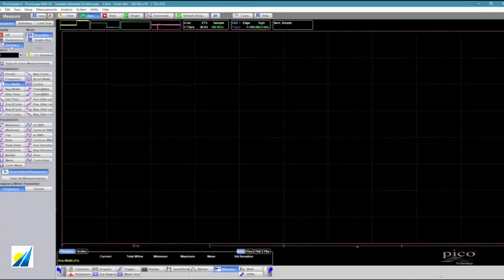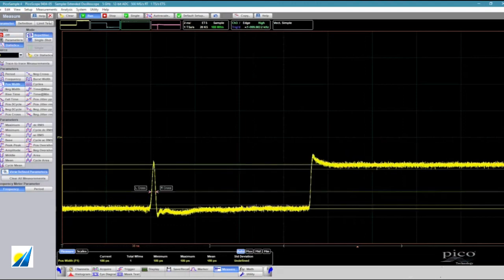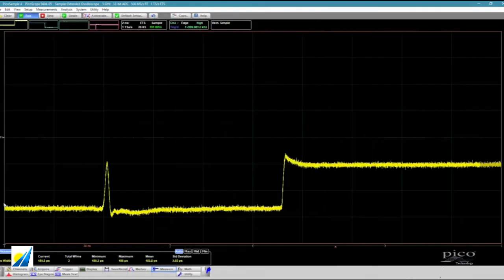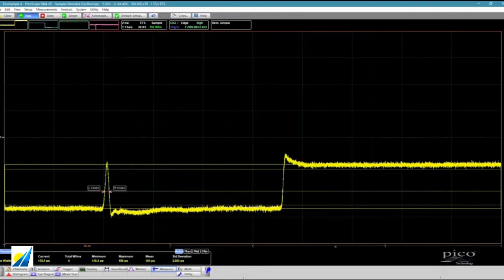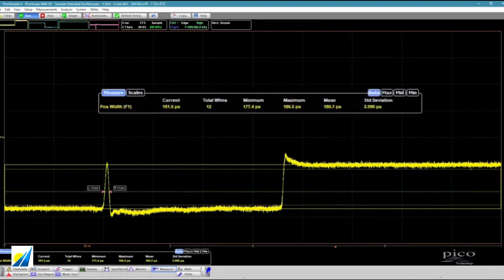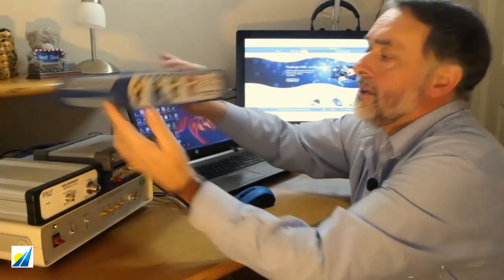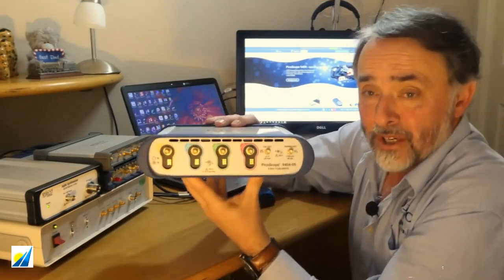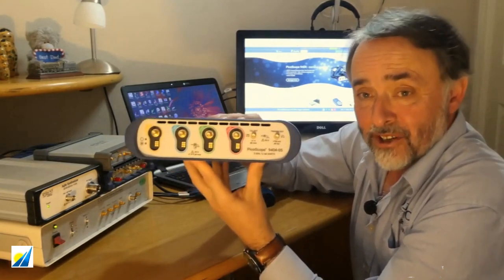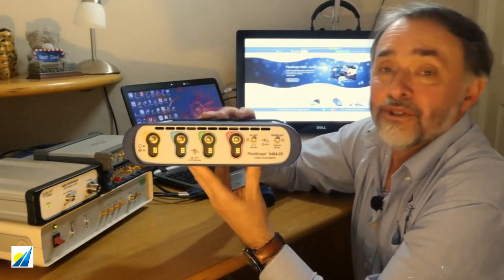So, the SX-RTO gives us a new affordable price point for the broadband oscilloscope. Our high-speed signals do need to be repetitive rather than transient, but when they are, the SX-RTO will resolve high bandwidth signals with 12-bit and 1 picosecond sample resolution. That's 150 samples in our example pulse. So that was the PicoScope 9404 SX-RTO, our sampler extended real-time oscilloscope.